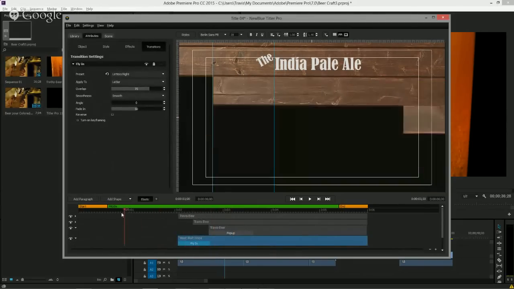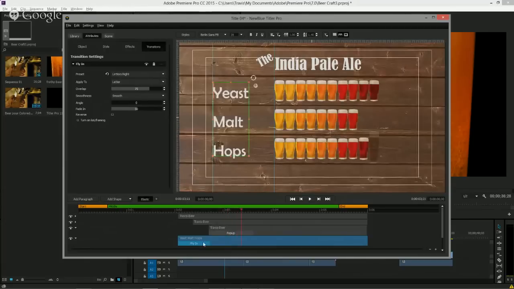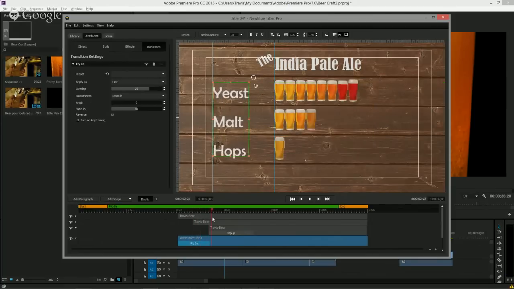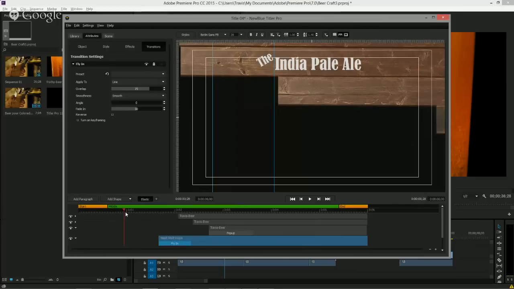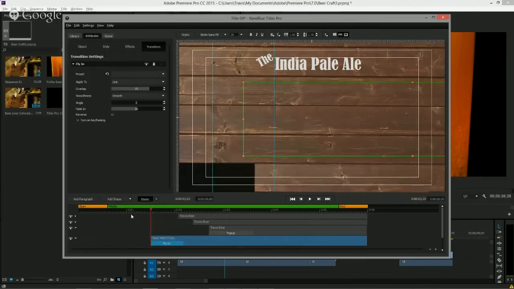They're coming in that way. Let's see what our timing's like. There we go. Yeast, malt, and hops, we want to go to the transition tab, which we're already on because we just applied a transition, and change that to line by line. So now yeast, malt, hops comes in line by line. We want that to come in a little sooner, don't we? So we'll drag that out. And a little sooner still.